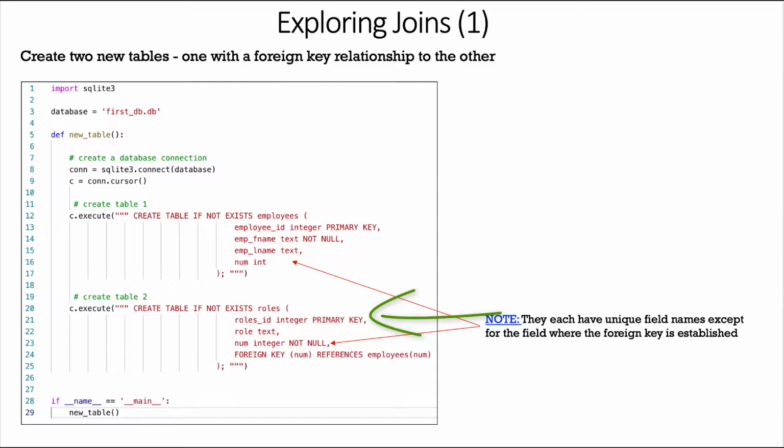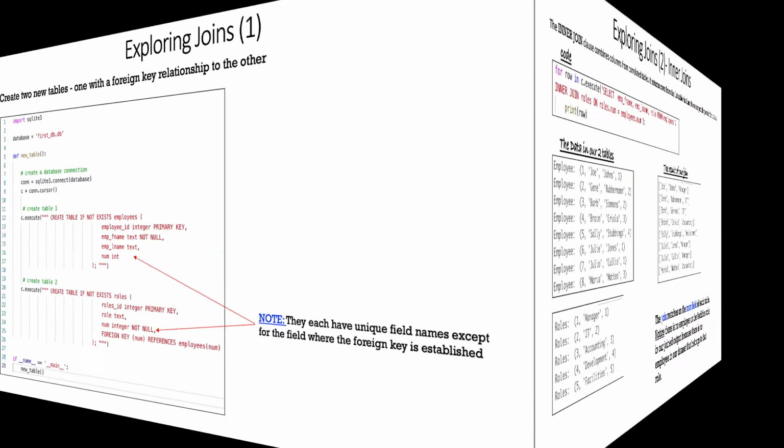Now the one where we establish the foreign key, we create table if not exists roles. So employees, the first table, roles is table number 2. So roles.id, integer is primary key. Then we have the role, the name role, text, so the name of the role. Then we have num integer not null, and then foreign key is num, and we reference the employees num field. So that field name is the same, and all the rest of the field names are different for each of the tables. But that one is the same, where we have the foreign key relationship, and then we have the if __name__ equals __main__ to run this only locally. So let's see what we're going to do with that in the next slide.